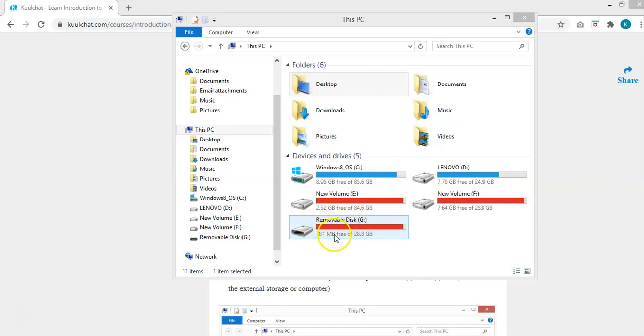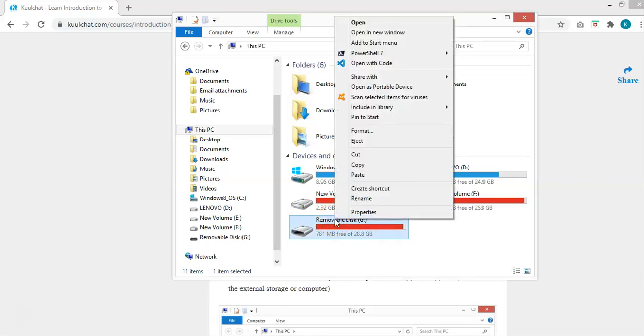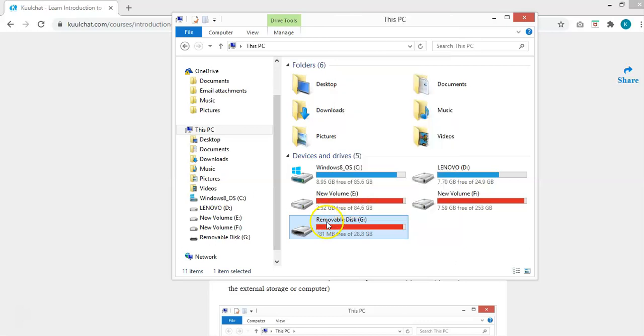Now, if you've named your external drive, then here will be the name of your external drive. To name an external drive, you can just right click it, just like the way we rename a folder. So when you click on this, it will let you rename your external drive. However you want to do it, if you want to give a special name to your external drive, you can do that. So that's my external drive.